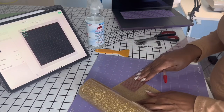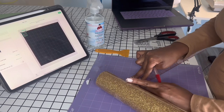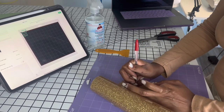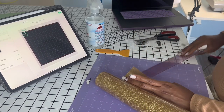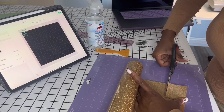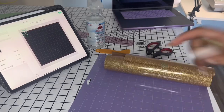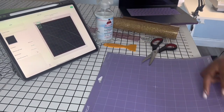Have you guys ever watched The Giver? I love dystopic movies. The Giver is one of my favorites. Also, Divergent. Look, all of my devices are purple. My phone is purple too. Go watch the video of me unboxing my new iPhone 14.